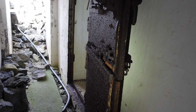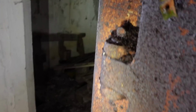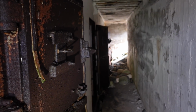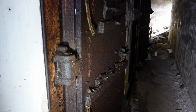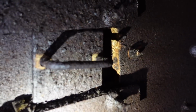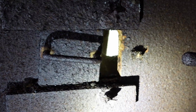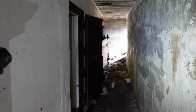It will rust. And in the end, someone responsible will have to actually move it because it will come down by itself and damage people who venture in here to check it out, because these are hundreds of kilos. And this is the shutter they could open to see who's coming through. That is also completely stuck and will most likely never move. What a fascinating little bunker.